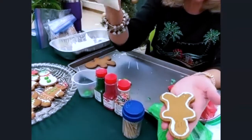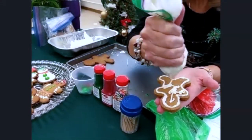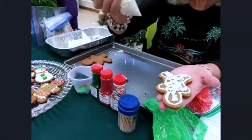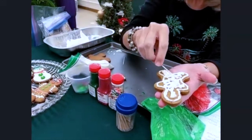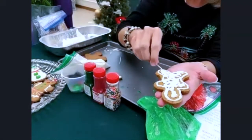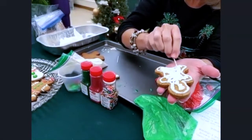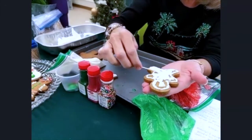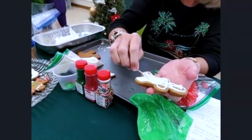We're going to go around the edge — you should have an edge started — and then we're going to fill in the whole thing. This will be an example of one that we can fill in completely. And this would be flooding. So depending on how thick your icing is, some of you might have a thicker white. You can take a toothpick or I used a chopstick at home last night — you can really do anything to spread this out. If it's thin enough, it might actually go across your whole cookie. Remember that edge you created will generally keep it in so it doesn't fall beyond that edge.